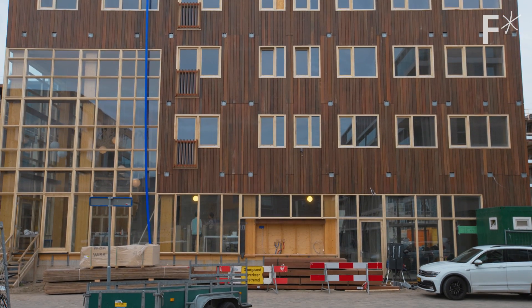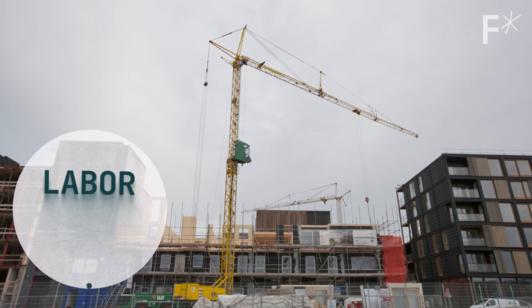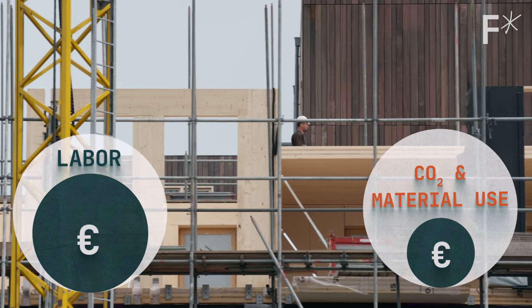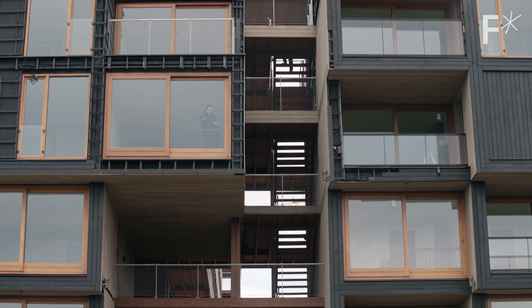What are the trade-offs of using recycled material? What are the challenges? Is it more expensive to do it this way? Currently it's more expensive because labor is taxed heavily, while material use and CO2 emissions are not. The incentive is kind of in the wrong direction. And doing something non-standard in terms of logistics, construction, and design costs labor, therefore costs money, therefore is less realistic.